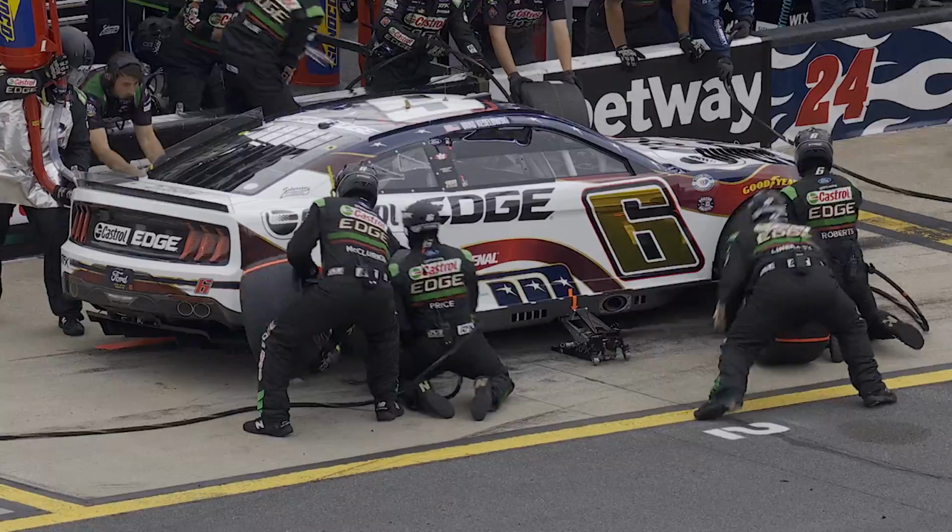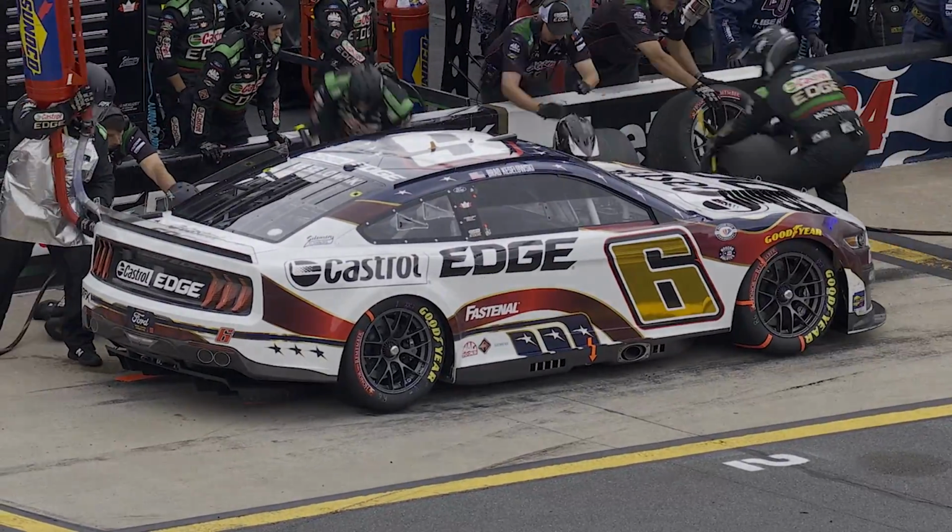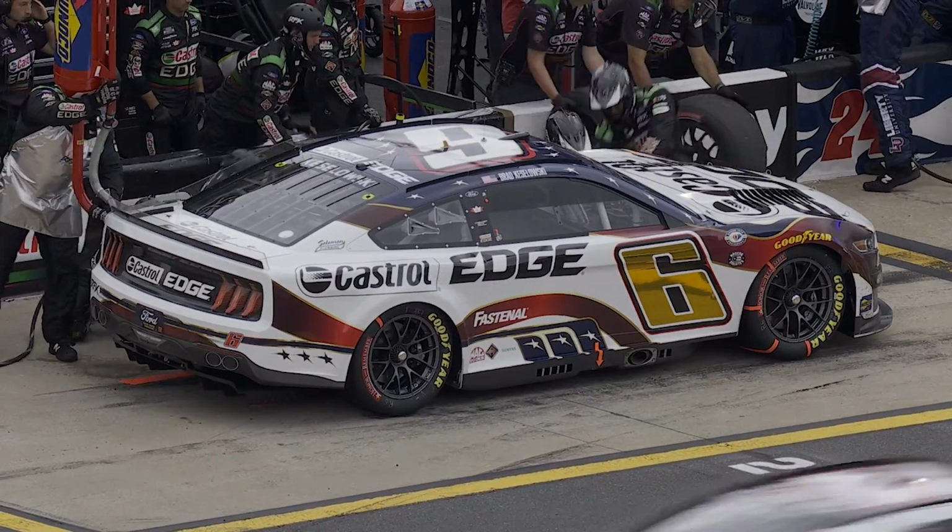And not a lot, like we talked about last week, not a lot of changes. The rear tire changer on the mechanics' winning pit crew last year, the 6 car, was madder than a snake this week. Why? Who was it? Stephen Price. Oh, dog. So our rear changer, Zach Price, had some button issues where you switch the button from off to on, so you smack it. Yep. You go hit the hub, and then the reverse valve would switch back. So they stiffened the button a little bit, and Stephen Price did not like that. And boy, was he vocal about it.